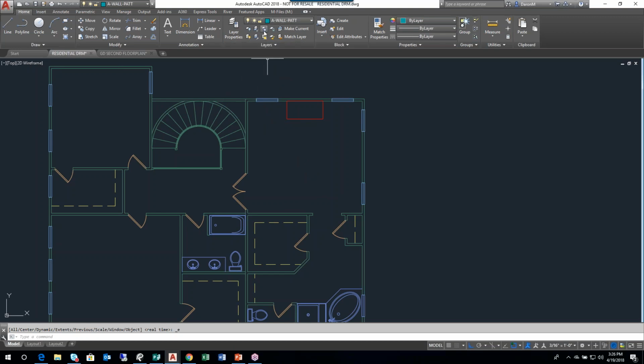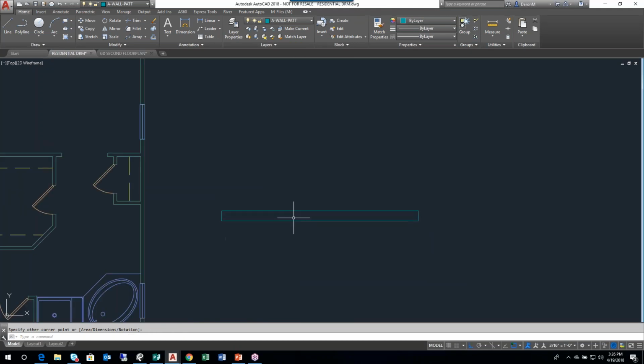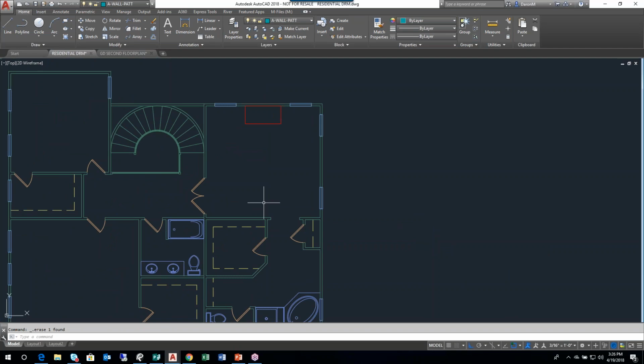Sometimes when you're hatching a drawing and you've got blocks and your hatch tries to get inside a block, it could crash your AutoCAD or lock your AutoCAD up, or AutoCAD could spin its wheels trying to think about what it's going to do. It's going to analyze the boundary. Some of the boundaries are quite simple, as simple as that rectangle I just drew there. Some are a little more complex, so some of these things will take a little bit more analysis than others. Blocks are difficult boundaries sometimes for AutoCAD to analyze.